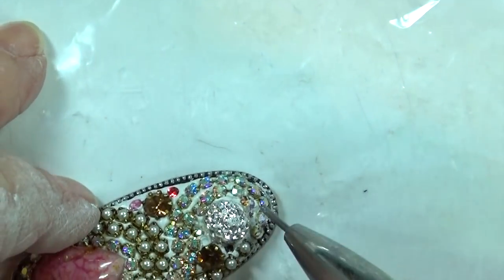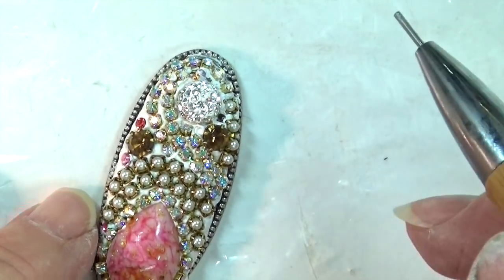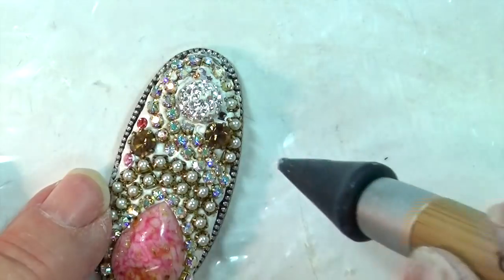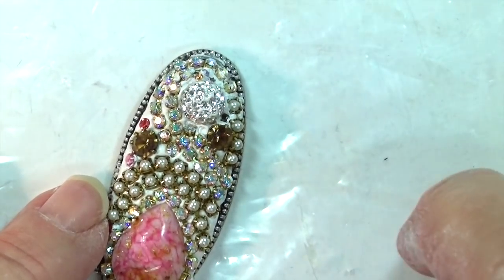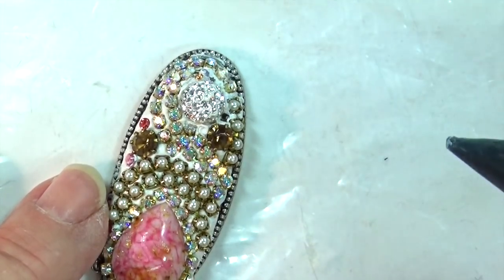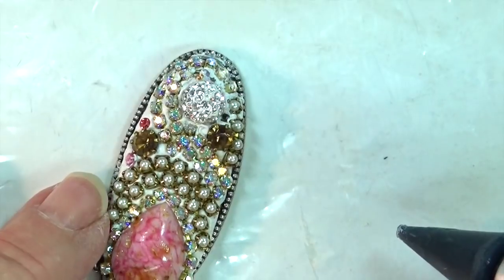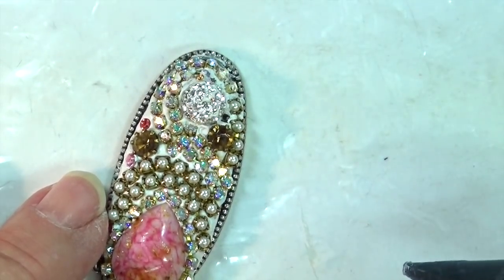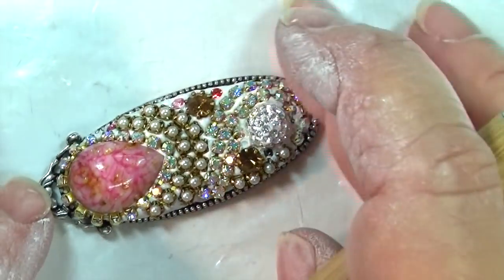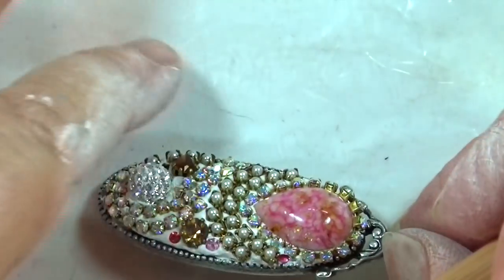I don't know, once it's dry maybe I can sand that off, but I'm going to need to pick most of this out, and it's already made the impression into the Ceralun, and this is partway cured. So the rest of this can be saved, but I'm going to have to sand it a little bit, and I'm probably not going to want to add more Ceralun to it. I could try that on top and then just set it. I think for me, I would go with something that I could glue into there then. So now I've got a little job to do to fix this up. So shucks anyway, because up until I started to lay this part in, it was going great. And then when I put this rhinestone ball in there, it just wrecked it.